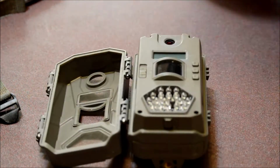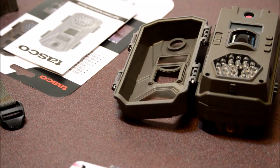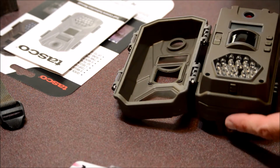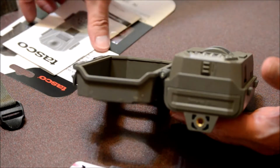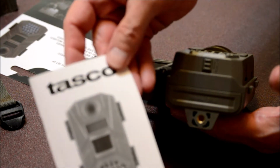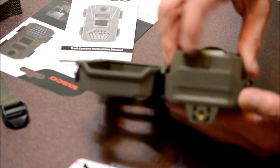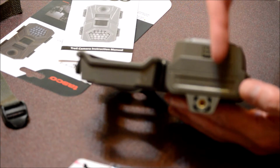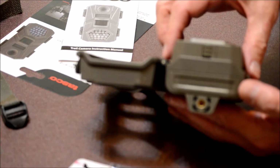Alright, I'll figure that out. Let me go find my instructions. I think the only real problem I have with this thing is getting the battery out. I found the instruction booklet, and in here it just says press the battery eject button and then pull that thing out. And this says battery and then a little arrow pointing that way, so I assume it's supposed to go that way. There is a little bit of room there, but it just doesn't want to go.